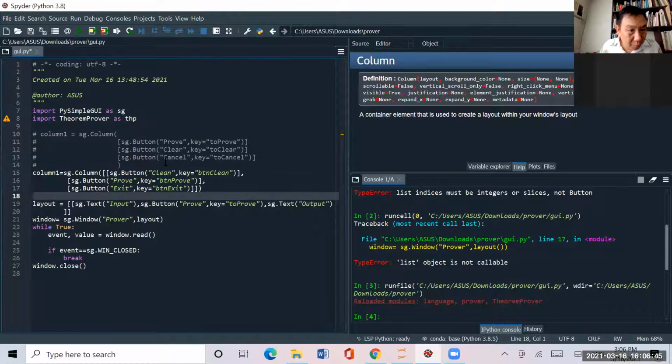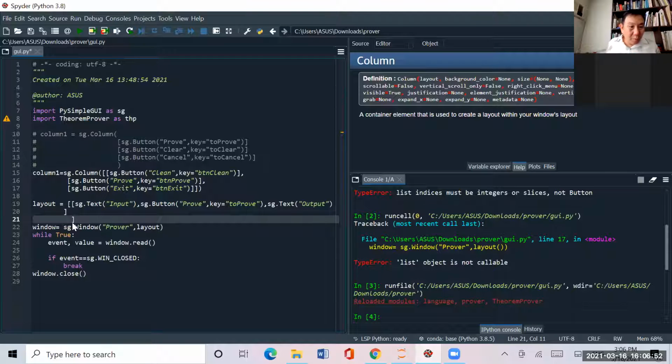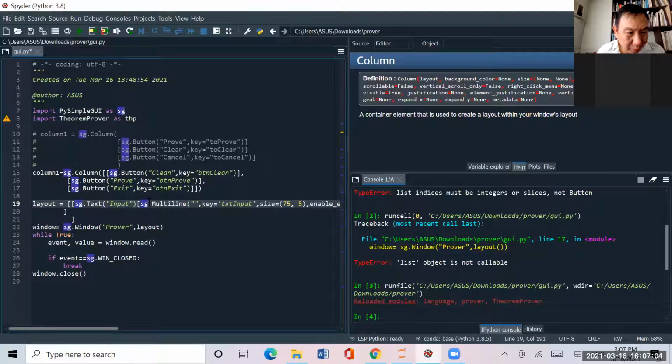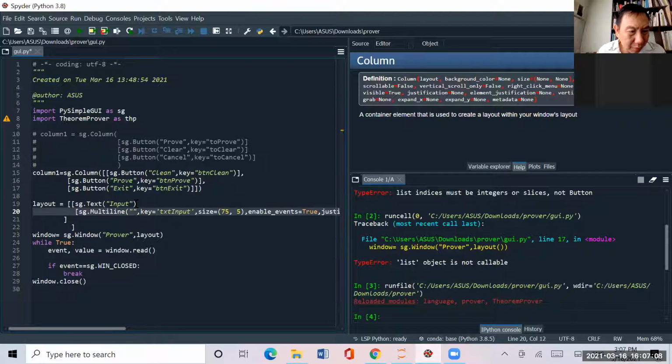Then try to put here, right? No, after the text input. Enter there. No, you put comma, enter.